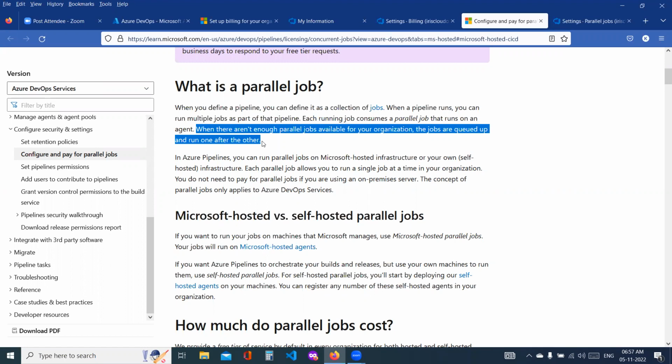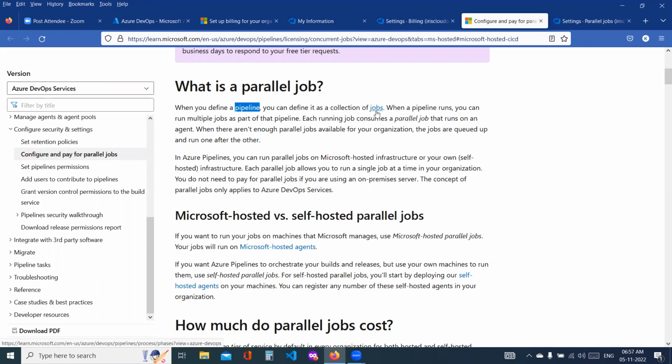Azure says you are building a pipeline, and in pipelines, we generally go ahead and build jobs. All that you have to do is to go ahead and create a pipeline where jobs are created and jobs do get executed. So as part of the execution, it's not just one single pipeline. You'll have multiple pipelines and multiple jobs. Because of that, you need parallel jobs.